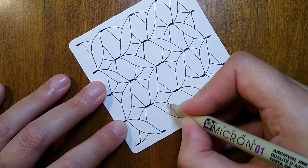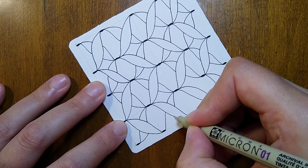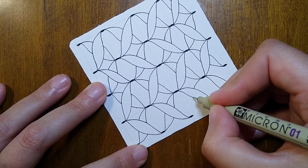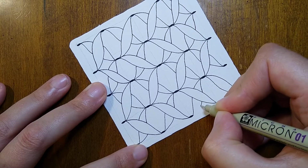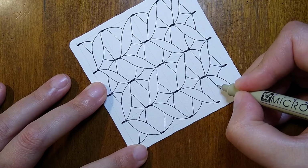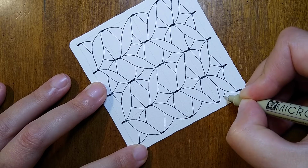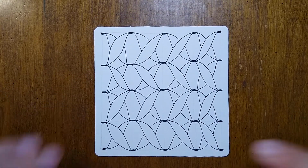Now that's really the whole O pattern, but like any other good Zentangle pattern, the rest of the magic of this pattern really is the idea that you can decorate these shapes and embellish them in whatever way you like. So I'm going to spend a little bit of time just playing around with how I can decorate these different S shapes, and what kind of different effects I can get.